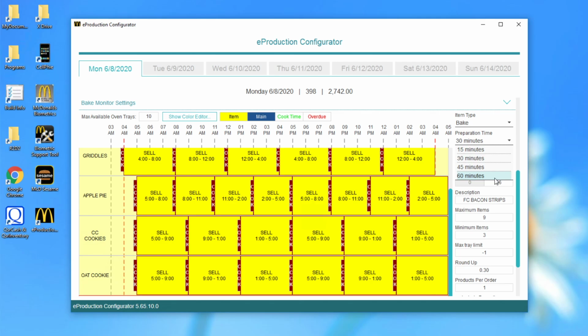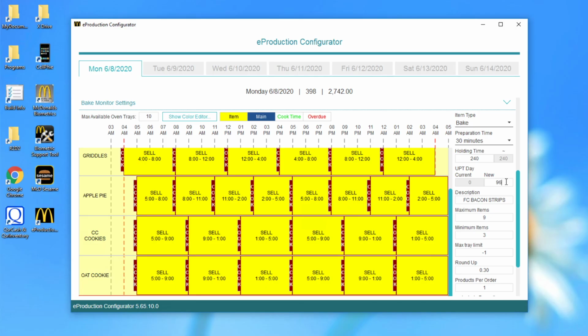This entry has nothing to do with the cook time of the product, only the start time to begin preparing the product. For example, to prepare 5 trays of bacon, it's going to take 30 minutes. Holding time. Time period in minutes that the product can be held once baked or cooked. For bacon, it's 4 hours or 240 minutes.